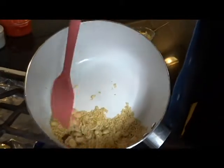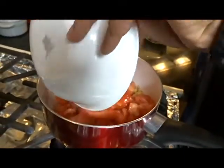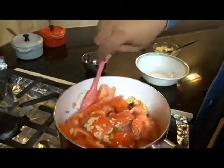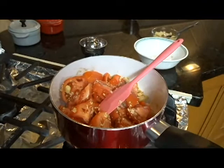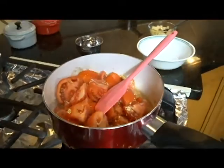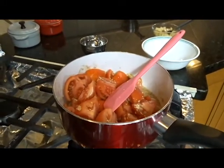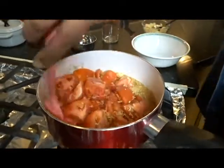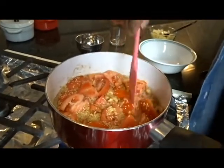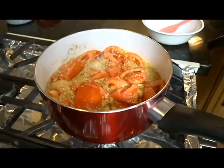The sesame seeds have changed color, so I'm turning it to low now and adding my ginger, tomatoes, and a little bit of garlic — about a tablespoon or so. I never measure it, I just go by what looks good. Then I'm going to add a little bit of water to give it something to cook in — about five ounces, and then five ounces more, so just over a cup. I'm just going to bring this up to a boil and turn it off, then when this cools I'm going to blend it to make a sauce. I'll cook it a little more after blending.